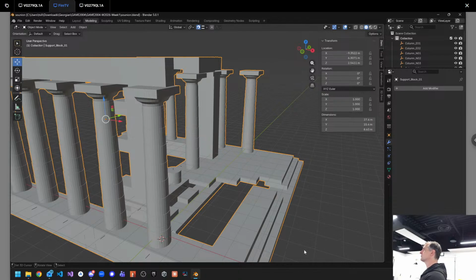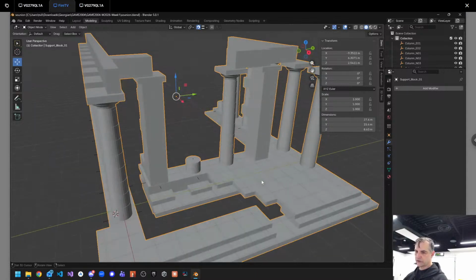There's two ways to export a model from Blender into Unreal Engine. You could use an FBX, which I don't recommend, or you can use a GLB, which is far better, right? GLB includes materials, and it includes all kinds of other stuff, and it goes both ways, from Unreal Engine to Blender, and from Blender back to Unreal Engine as a GLB file. It's far better, has more information, and it keeps everything from UV maps to a bunch of other stuff, okay? So that's one thing I've done.